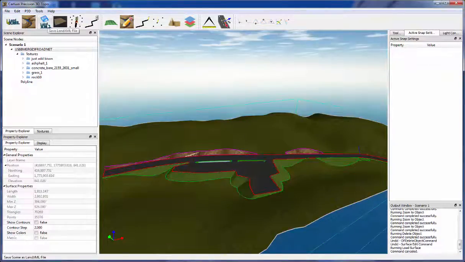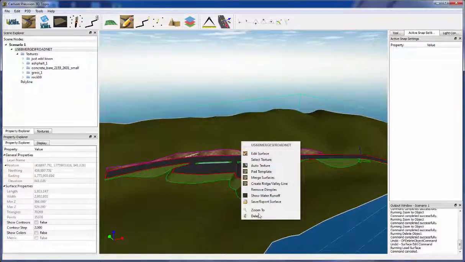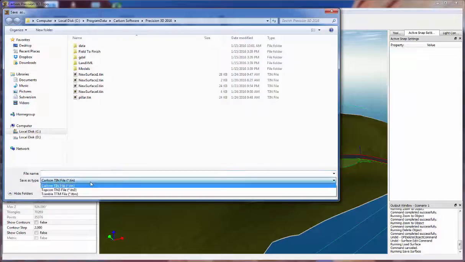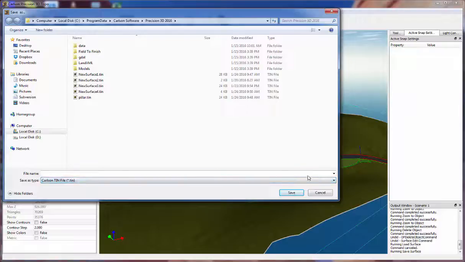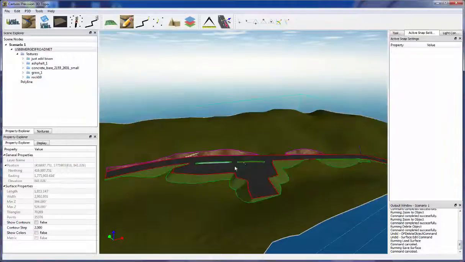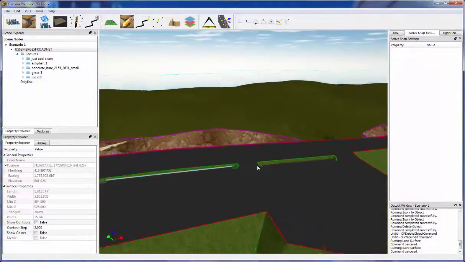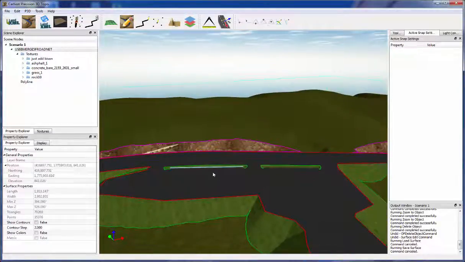As far as saving is concerned, we always save in LandXML 2.0 file. To save a TIN, you would right click on the surface, save export, and that'll allow you to save again to TIN, TopCon TN3 or TTM, since a lot of our customers use Precision 3D Topo as machine control, surface editing, just to make sure that the surface is absolutely perfect and ready to go. So we allow you to export directly to the most common file formats for machine control, which is LandXML, Carlson TIN, and the TopCon and Trimble file formats as well.